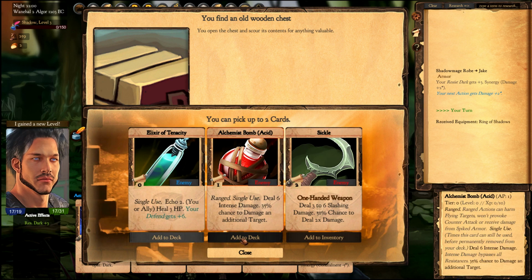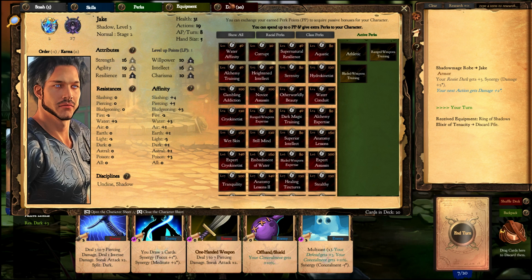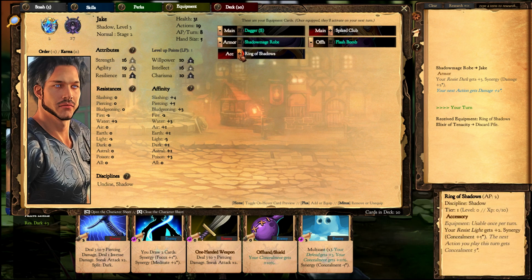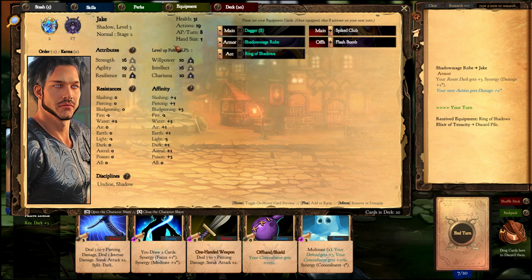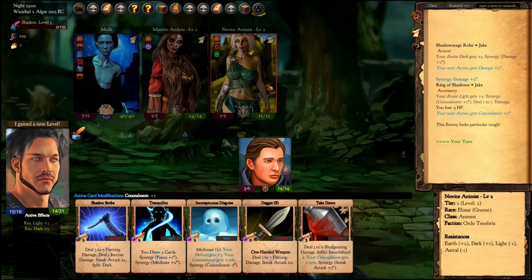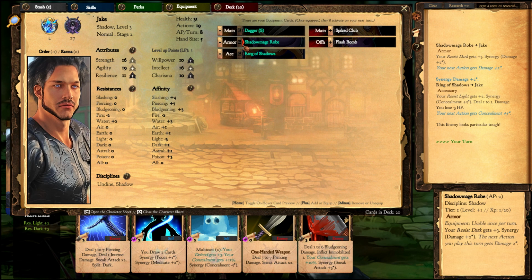we get the Ring of Shadows and the Alchemist Bomb, or even better the Elixir actually, in this case, that we are not doing very well. And I will equip the Ring of Shadows. I will unequip the Flash Bomb. We have 4 reserved, so we restore 8 action points per turn, so these tranquility cards will be quite invaluable. Also, our accessory is getting synergized into our ring, which in this case I don't want.